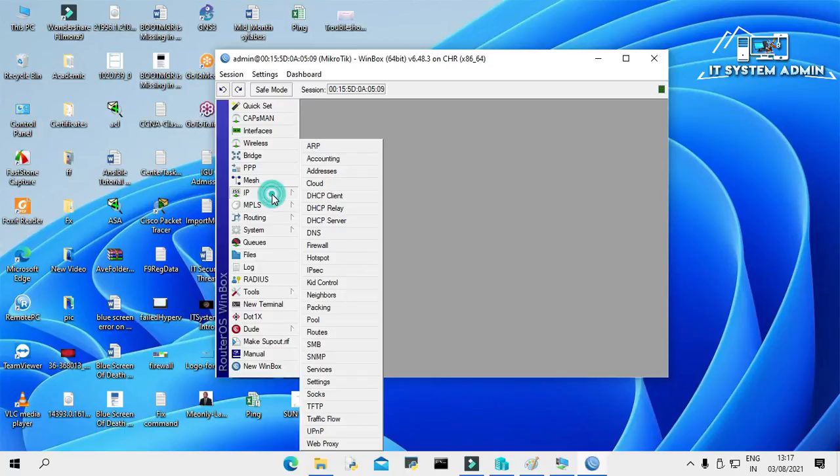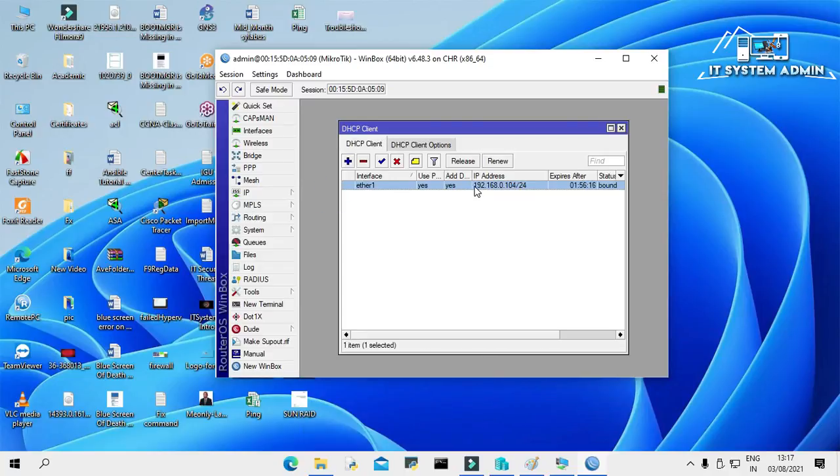Click on IP and click on DHCP client. By default, it has connected to my ISP and it brings IP addresses from my ISP. If you have not configured it by default, I am just removing it, and now click on add.